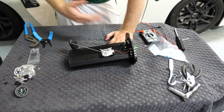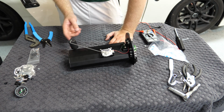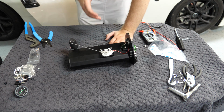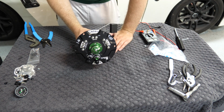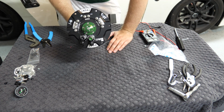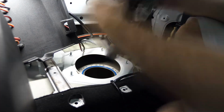car, just as we did with the fuel pump in the fuel pump install video, being careful not to bang the level sensor on anything. We'll go ahead and lower it down into the tank. There is markings on the top hat showing which side should be to the front and which side should be to the rear, so just kind of be mindful of that as you're installing it.